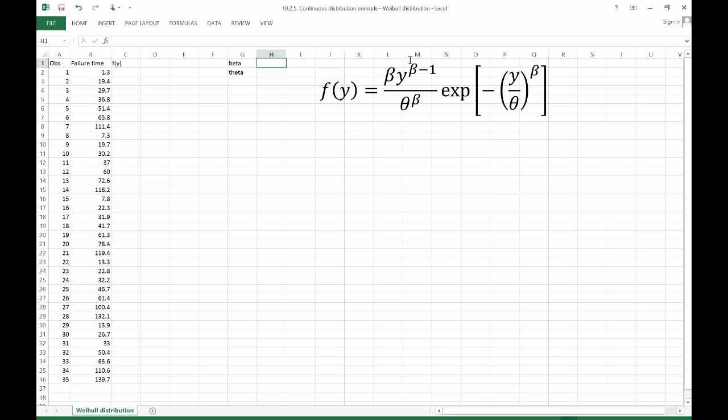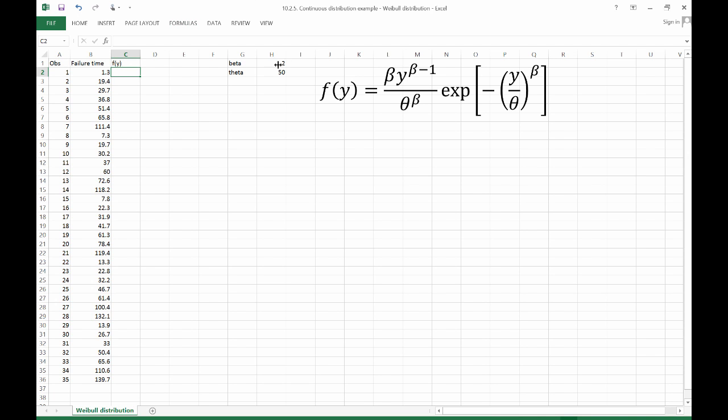And let's just guess for beta. Well, remember that a special case of the Weibull distribution is the exponential distribution when beta is 1. Let's just assume 2. Okay, beta is not going to be a very big number. And then theta is going to be somewhere around the mean of all of these observations. I just happen to know that because I've dealt with the Weibull distribution before. So I would choose, because of this background knowledge, something that looks similar to the mean of all of these observations. Let's just say that's 50 or so. Okay, so we've now got our starting points for the optimization. Plus we have to include these values to get at least some estimate of the PDF for each one of these observations. Okay, so now let's implement this equation.